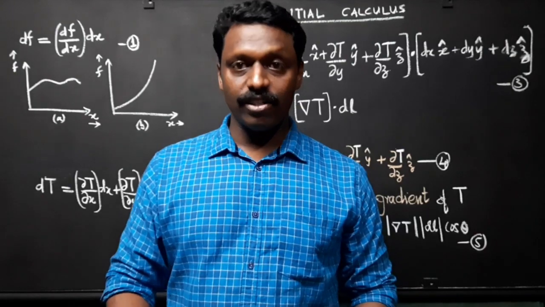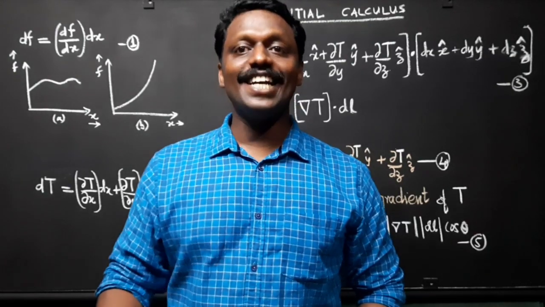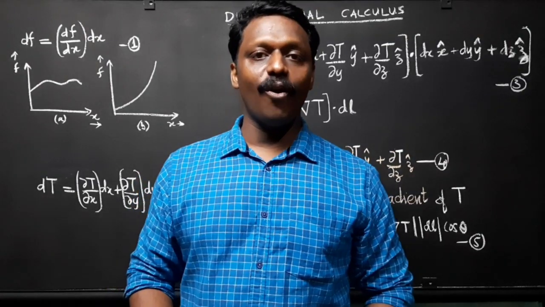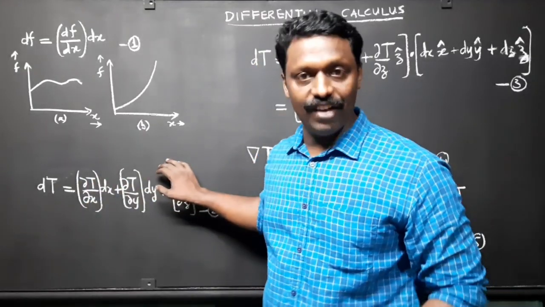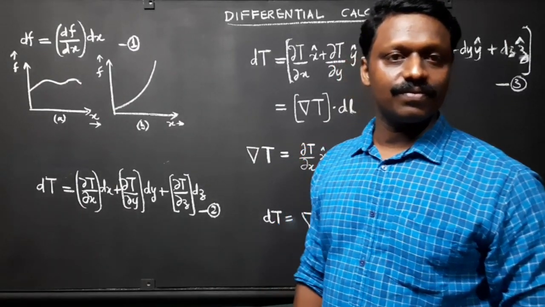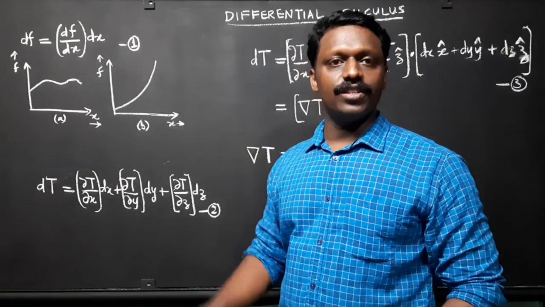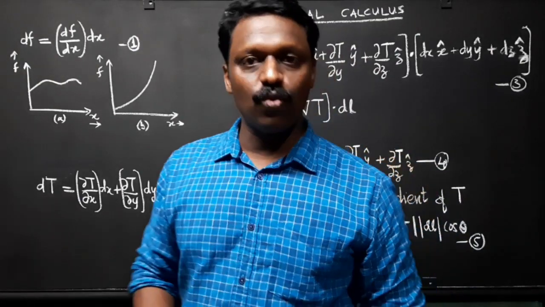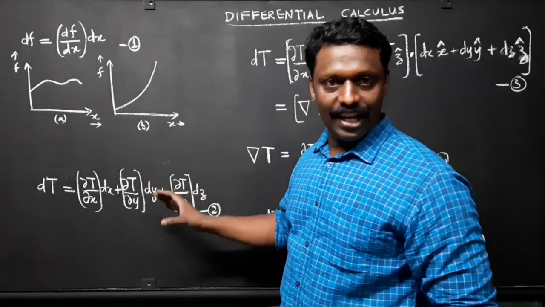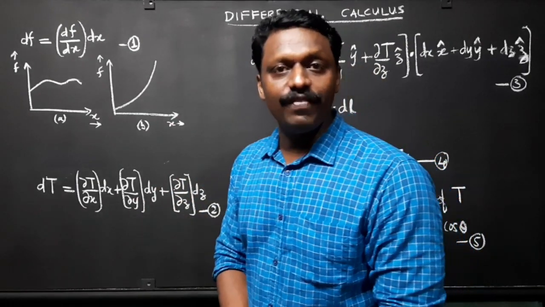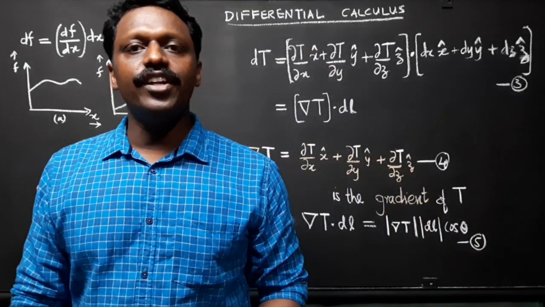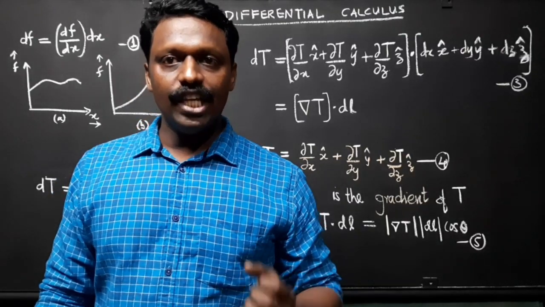Fortunately, the problem is not as bad as it looks. A theorem on partial derivatives states that dT equals (∂T/∂x)dx plus (∂T/∂y)dy plus (∂T/∂z)dz. This equation tells us how T changes when we alter all three variables by the infinitesimal amounts dx, dy, dz. Notice that we do not require an infinite number of derivatives. Three will suffice: the partial derivatives along each of the three coordinates.